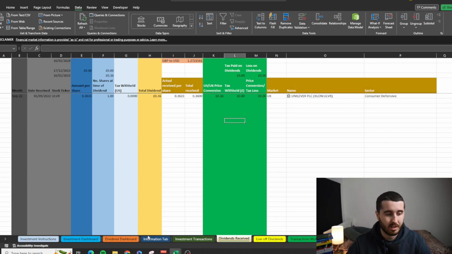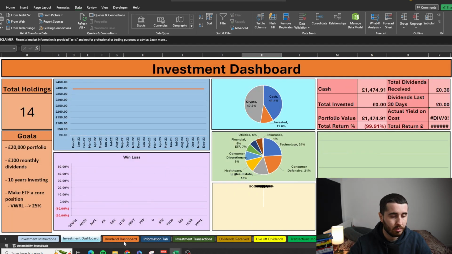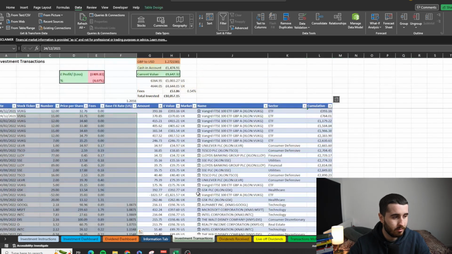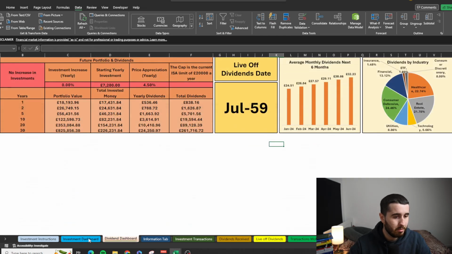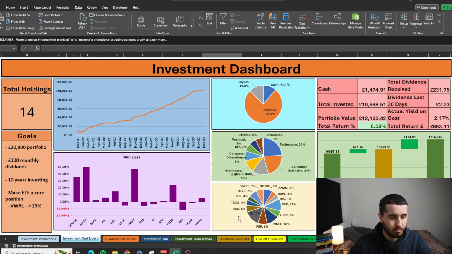Sometimes it might auto drag down for you when you enter in a line of data, and then that will, well, because I've deleted all the data, it's cleared it all. But let's just undo that, do all of that, bring all that back. Anyway, that's how it works.